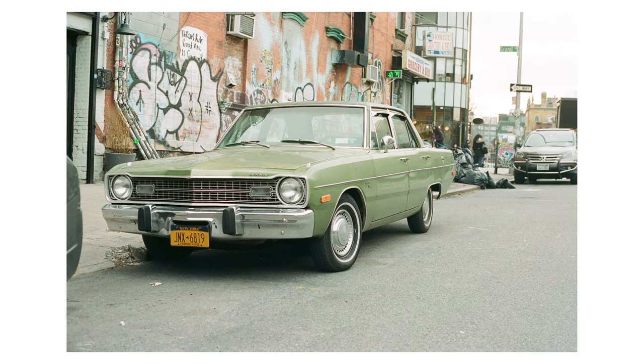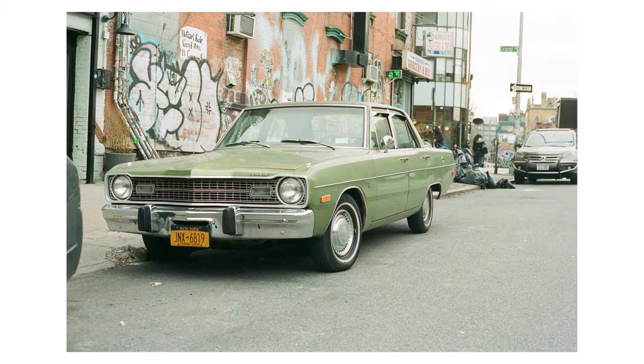Ooh, I like this one. Damn. All right, I think I nailed it on this one. That's cool. When I go to post it, I'll probably crop this one and mess with it a little bit. I want to get rid of that Honda in the background there, but it's shooting some old cars on film, and it feels appropriate, right?